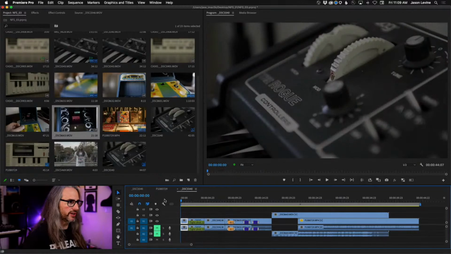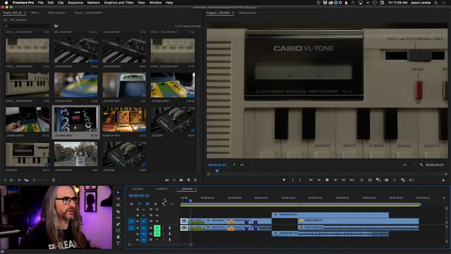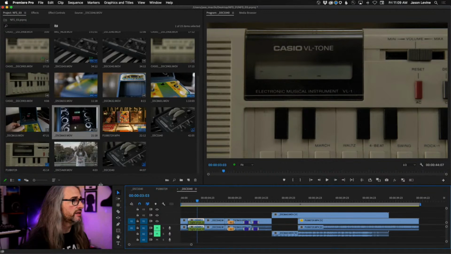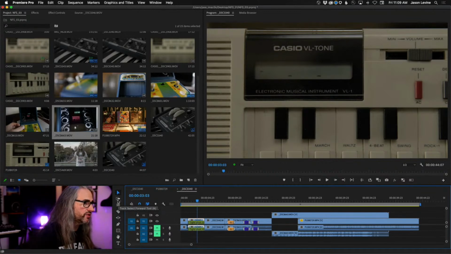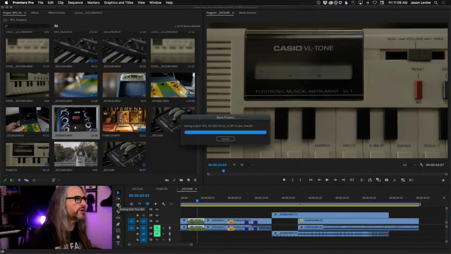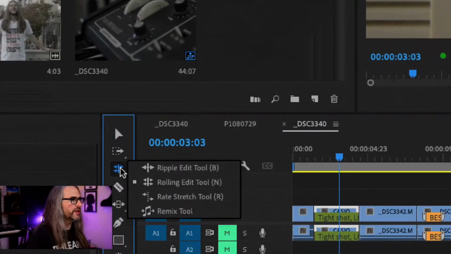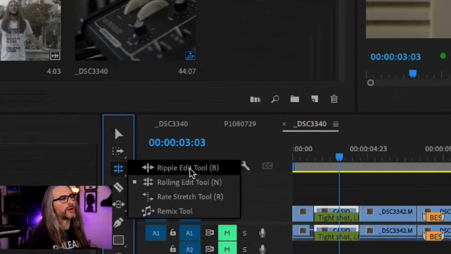Typically what I'm doing is looking at this and going, okay, this should cut to some other part of this scene, make this a little bit shorter. I generally want to do what's known as a ripple edit. If we go down into our tools here, by the way, we're going to skip track select forward, and skip down to the second batch of tools, where there are no fewer than four. Let's start with the ripple edit tool.